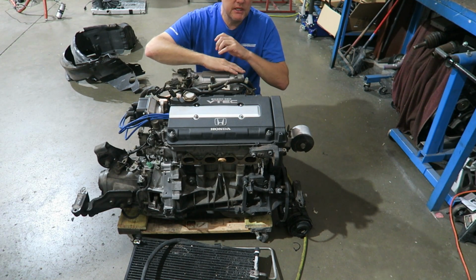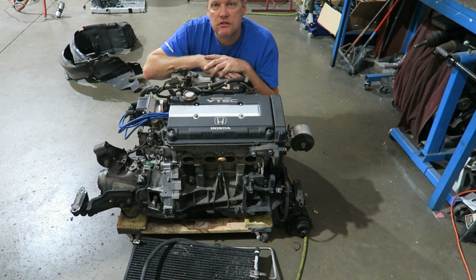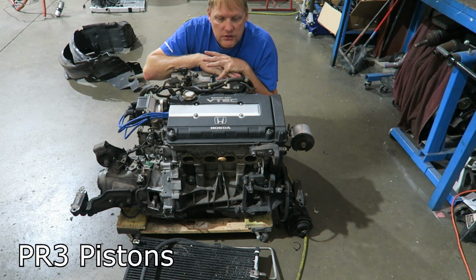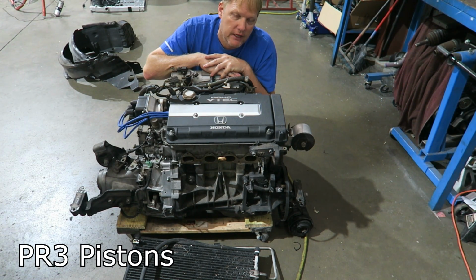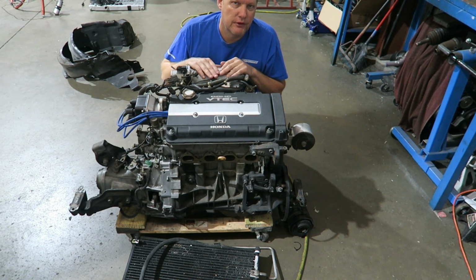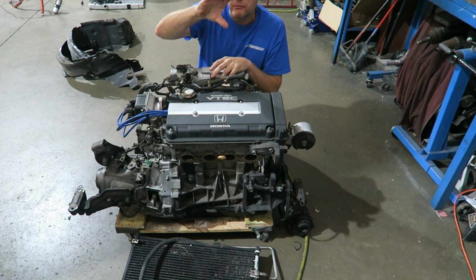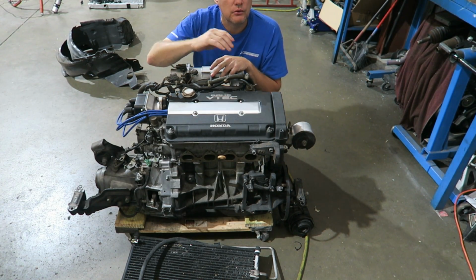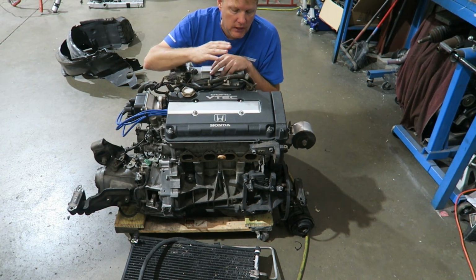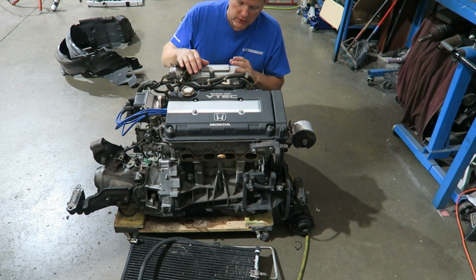So this is a B18C, which is the GSR. The pistons are changed to high compression. GSR is typically 10-to-1 factory. This one is 11-to-1. Also, this is a different manifold. This is like the Type R style manifold. The GSR is the one that has the manifold that kind of turns down. It has the dual runner. It has the set of butterflies in. This is like the Type R style. There's a million of them on the market. They're all very, very similar.